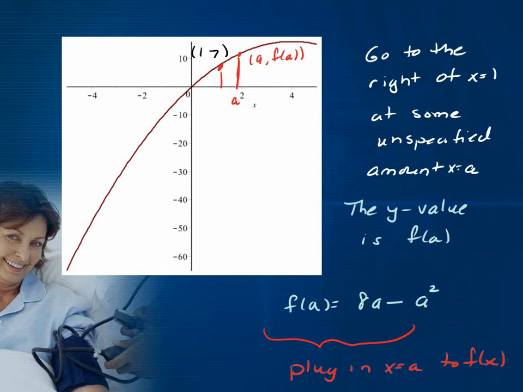Okay. So I'm just going to call it a, because I'm going to move that a. Think of that a as a slider. I'm just going to move that a around. So that's my point of interest. But I go out a little bit to the right, and I'm going to draw a line through those 2 points. That's called the secant line.